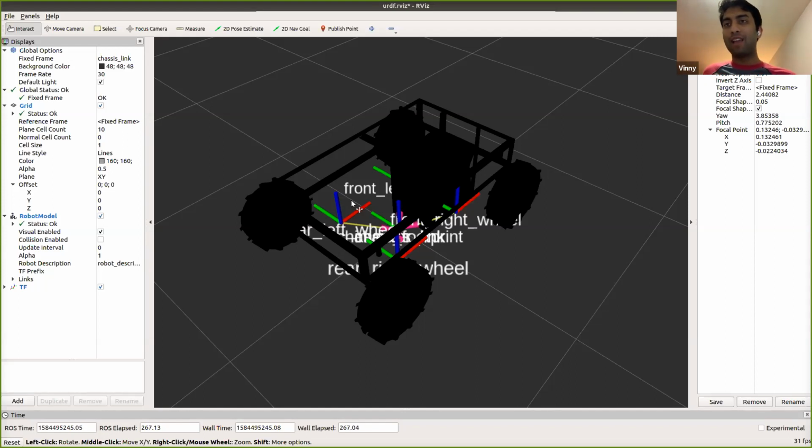You don't get something as beautiful as RViz, but you get where the heading is, where it thinks it's going, basic ability to set missions, that kind of thing. So you can look into that if you're concerned.